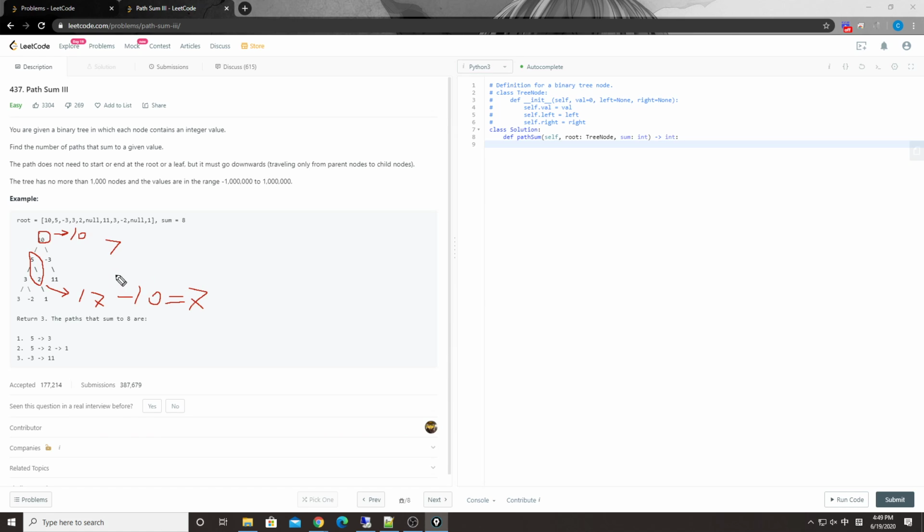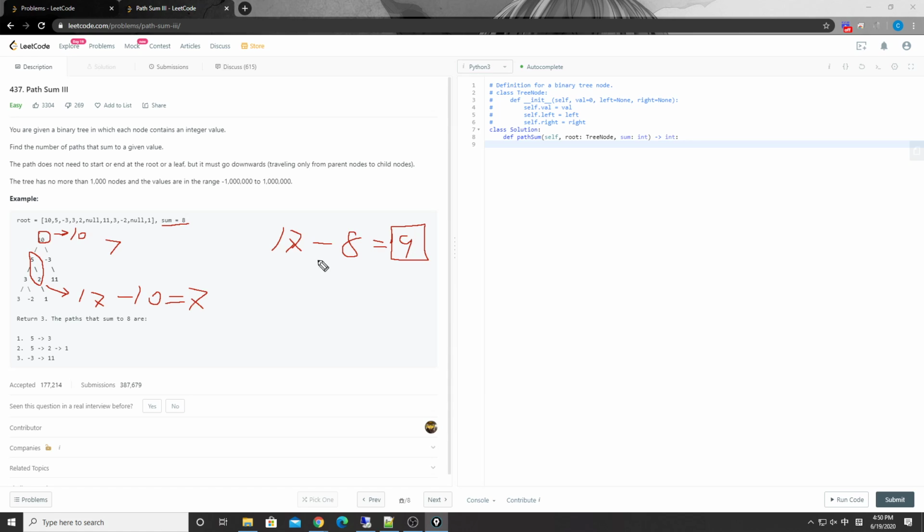Okay, then how about this frequency? Every time we have a running sum, we subtract this target sum of 8 from the running sum. Let's say, for example, we have 17, and then we minus 8, it equals 9. Then we check this result here.